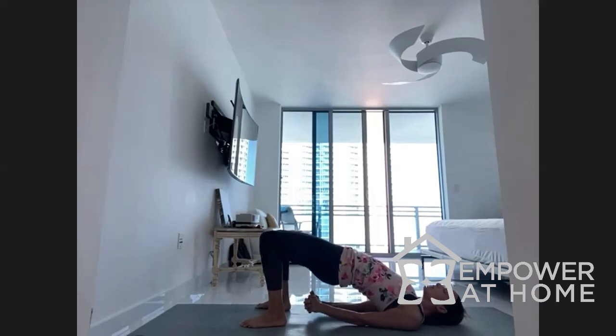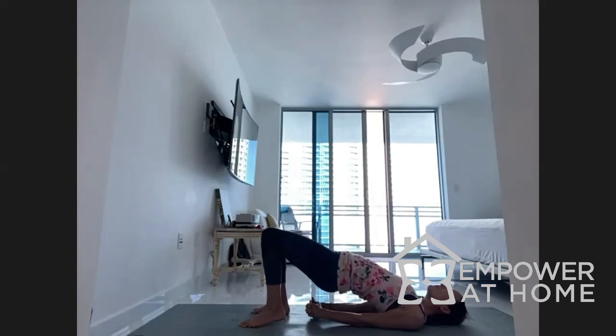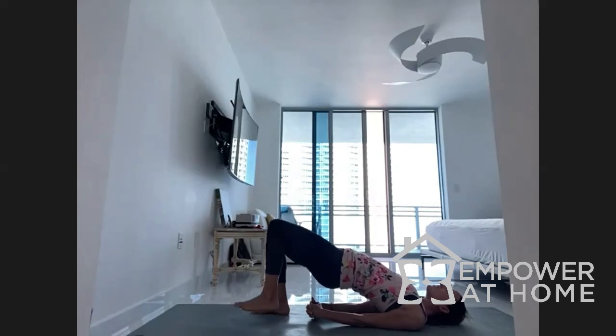Start to move the weight into your left foot and lift the right foot just an inch off the mat. Now I'm guessing if I could see you, you're probably six inches to a foot off the mat, so lower down, you're just an inch hovered. Harder, right? Lower the right foot and lift the left foot just an inch. Just a little.